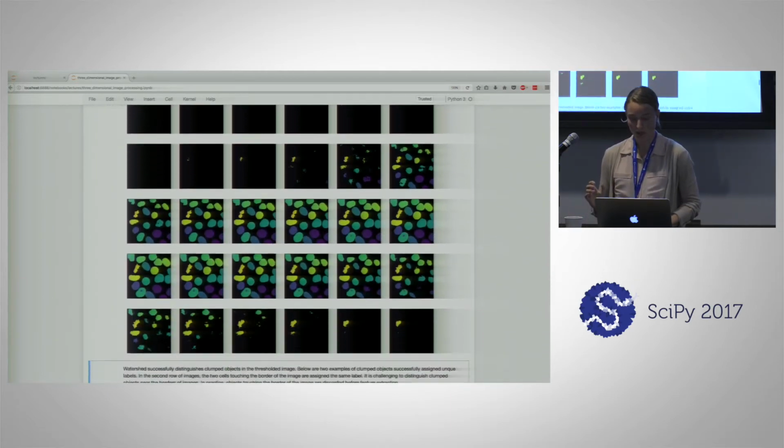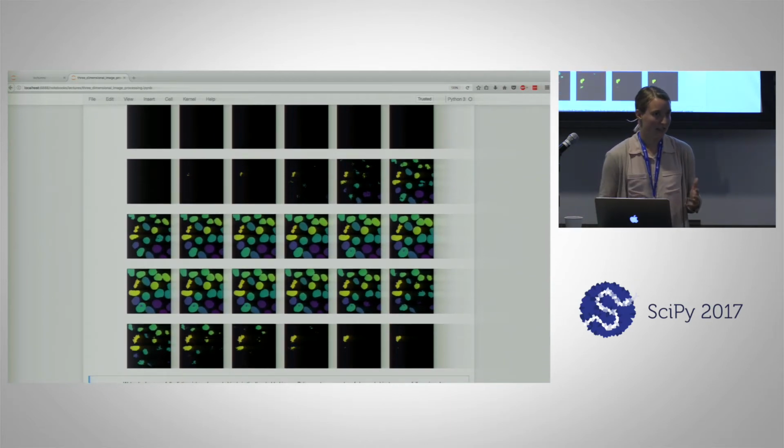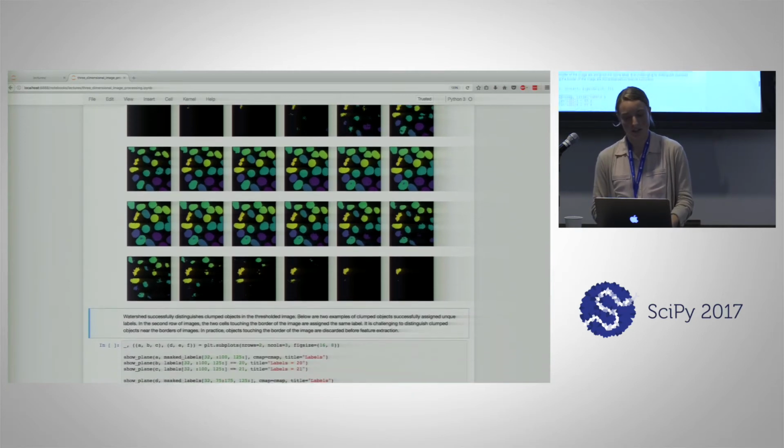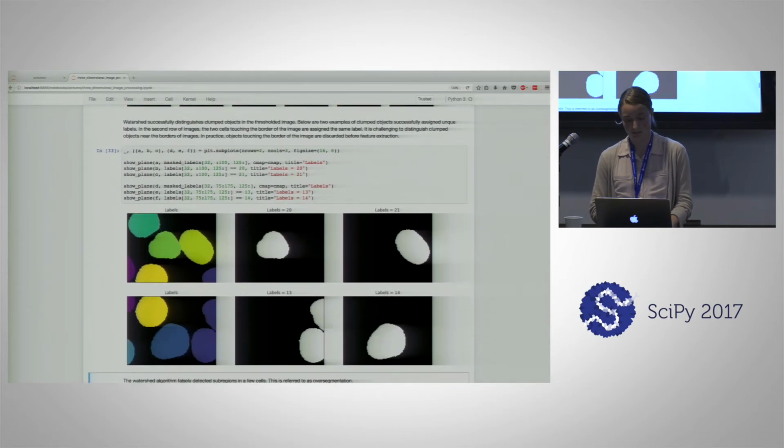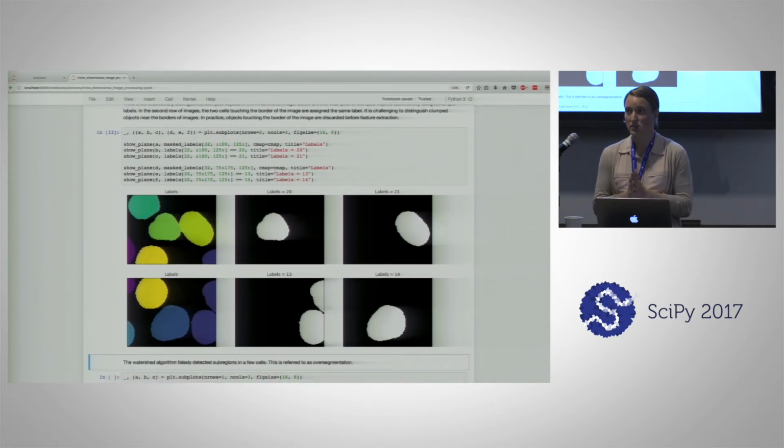Boom. So we've labeled the image again. We see a lot more colors. Let's go ahead and take a closer look at those regions that we identified as touching cells before. So in the top, we see those same 3 distinct cells that were all assigned the same label in the thresholded image, and we can observe that they were assigned different labels.